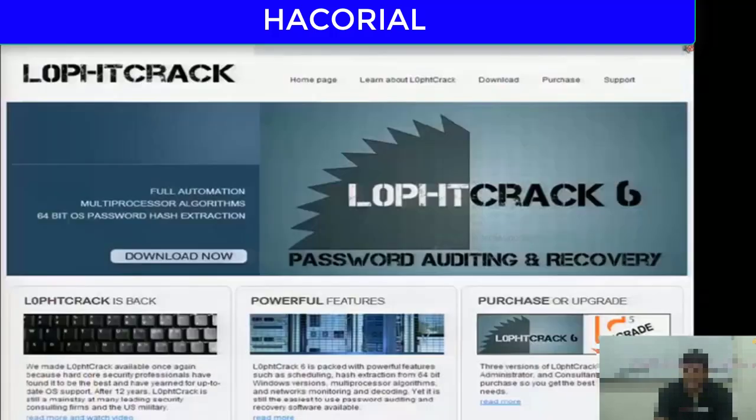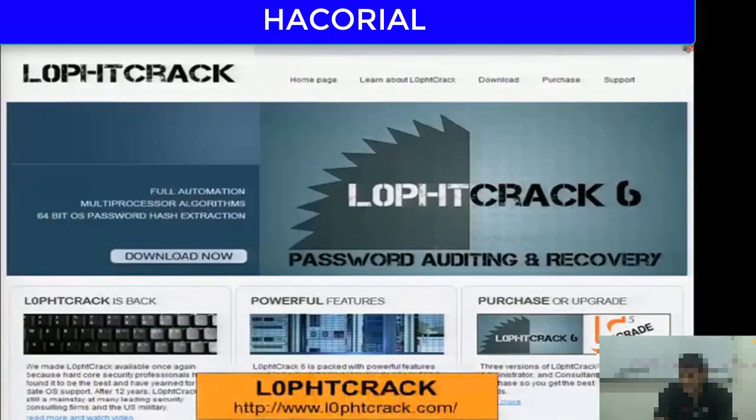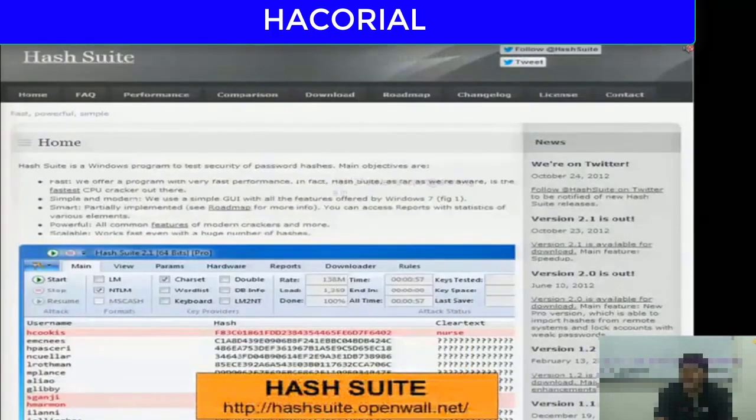Then you have Stellar Phoenix Password Recovery. And then you have another software called Lopcrack.